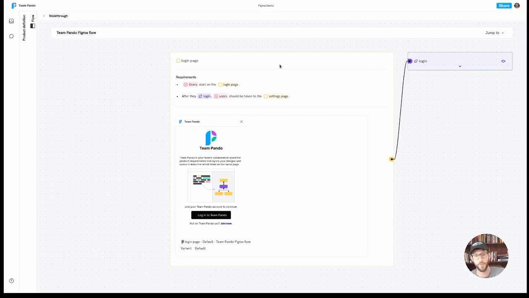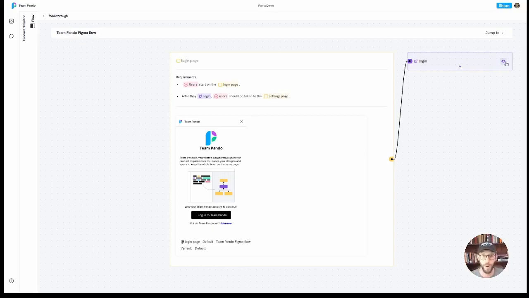So as I'm building the login page, I get all the requirements that I need to keep in mind. I can see here an image of the Figma that we just created and we just linked to my flow. And obviously this links back into the Figma so I can get all of the design criteria. I can see all the events that I need to handle from this step in my flow.